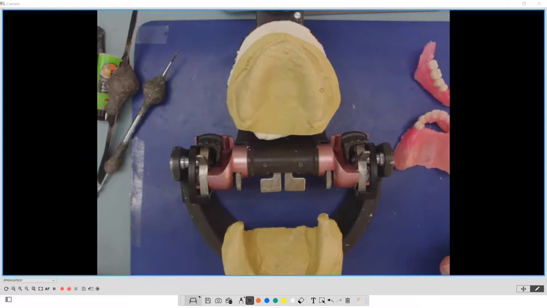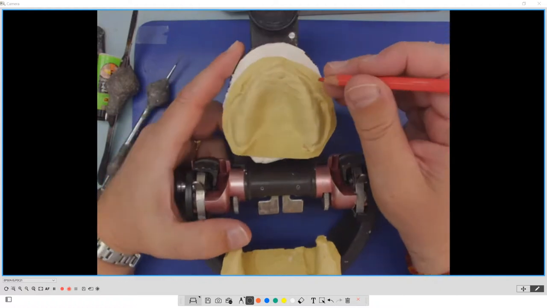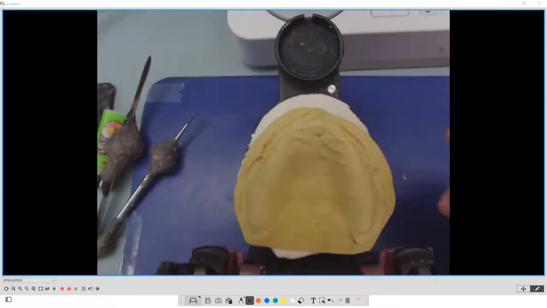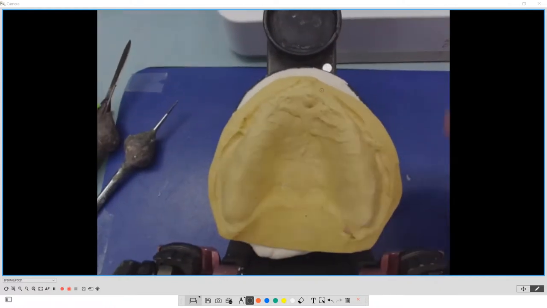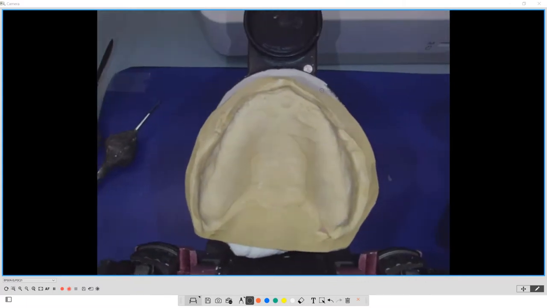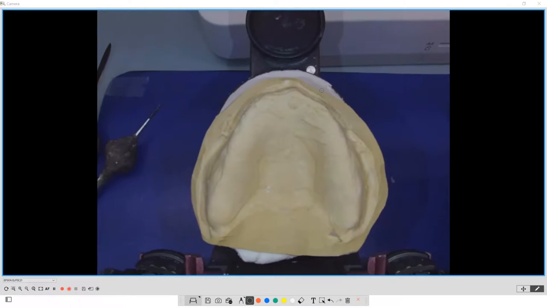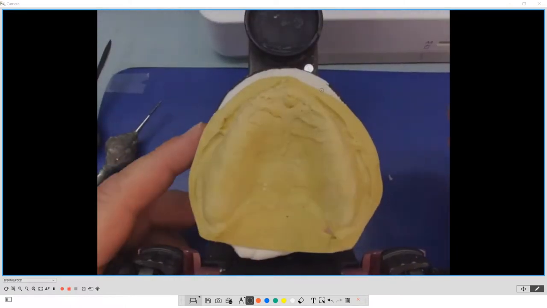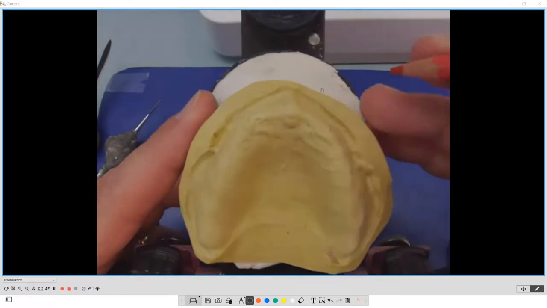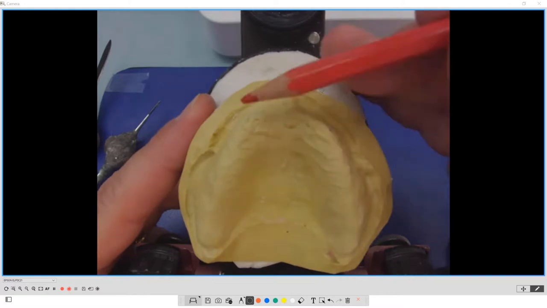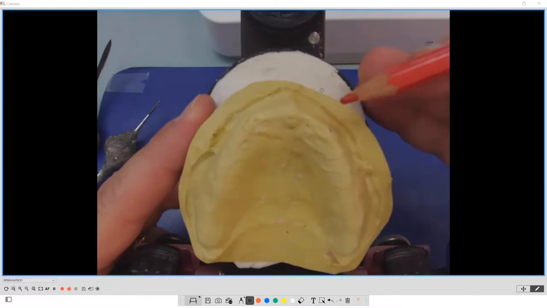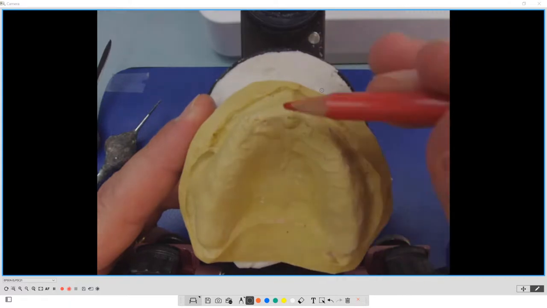This is a live case of a patient now in my office. I didn't do this one digitally. I wanted to now just do it analog or conventionally to show you. So what we're going to do is a quick model analysis. Let me turn the light on. Maybe not so bright. Okay, cool. Okay, that's better. Okay, so this is a little bit interesting because you can see the muscle mass here is different than here. It's got a different tilt to it.